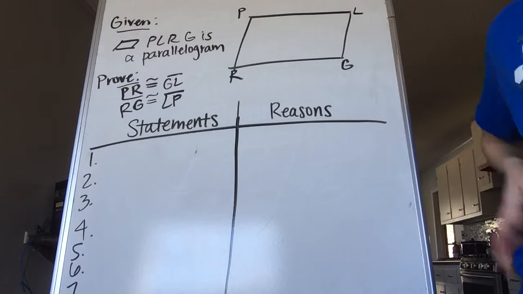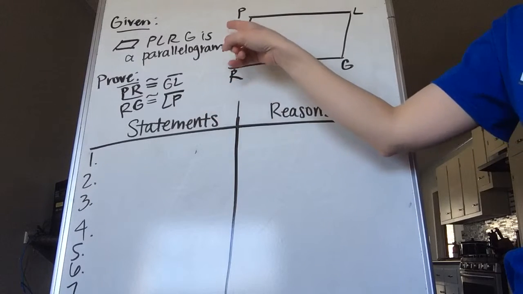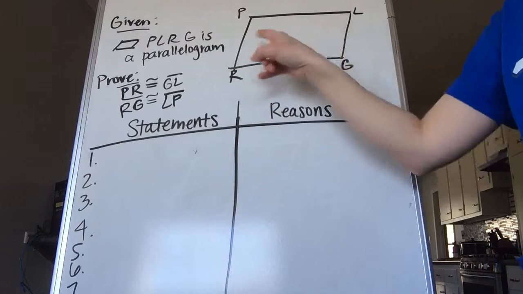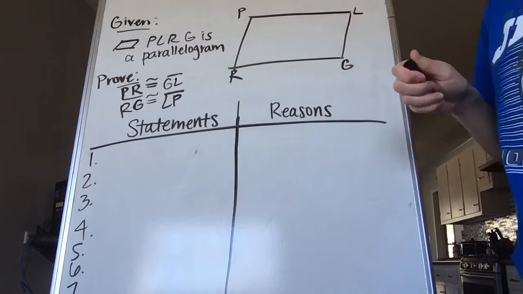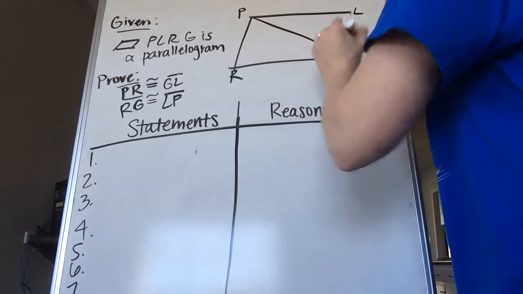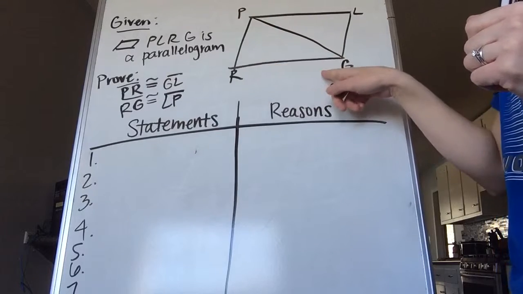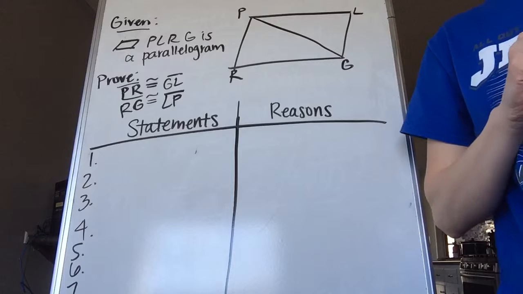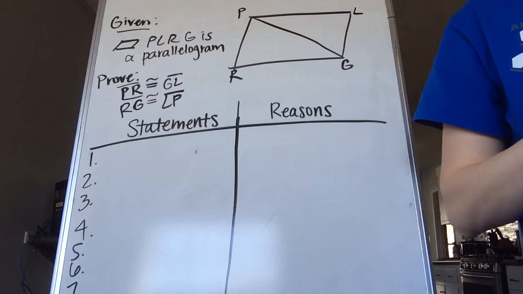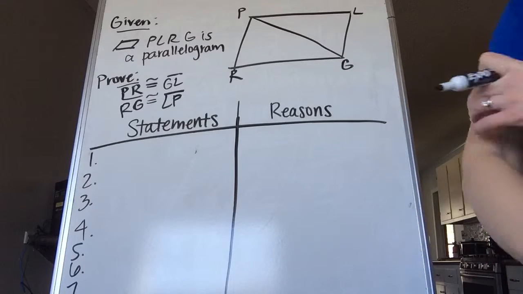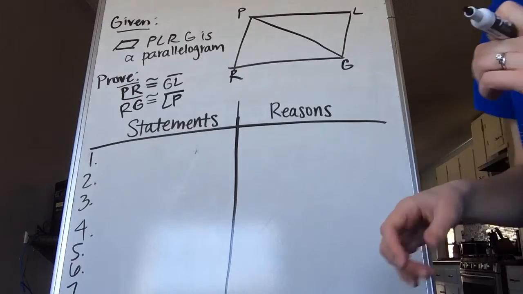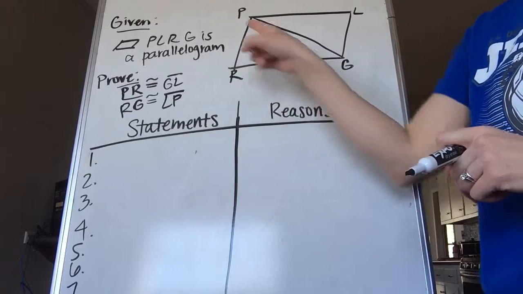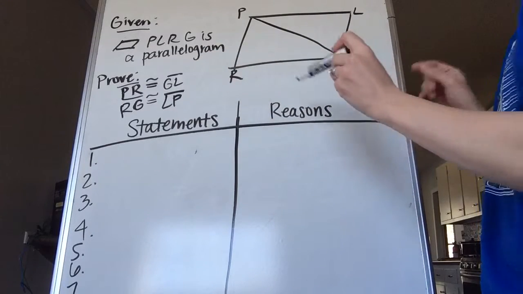So pretty much stating that you can prove that the opposite sides of a parallelogram are congruent to one another. So PR is congruent to GL, I forgot to draw on this line, and RG is congruent to LP. So this is the reasoning behind the APT, or the amplified parallelogram theorem. Our first thing is we want to look at our given, what we're supposed to be proving, and our figure. So we're given a parallelogram that's stated in our theorem.